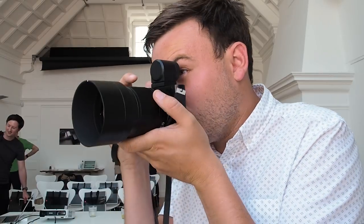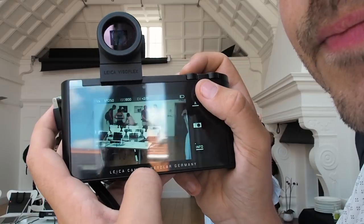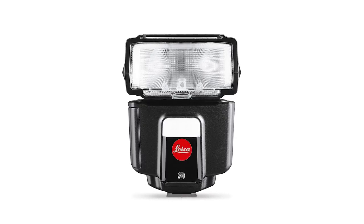I can't help but feel you'd be missing something if you didn't buy the optional EVF. There's something about this camera with the heavy lenses on the front and the very sleek design body — you just want to hug that thing real close. At a cost of £370, the EVF is an expensive addition to the camera, and it doesn't stop there. There's no built-in flash either, so that could have you forking out over £300 for a Leica flash gun.